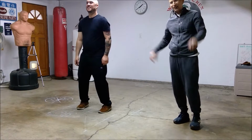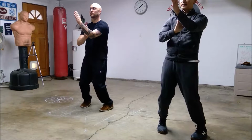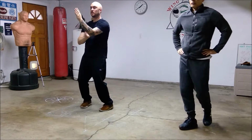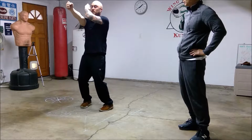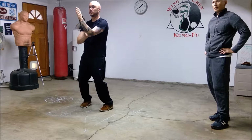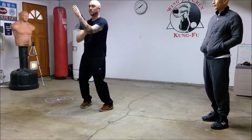Let's get into training stance. I'm just going to call the numbers, and the sequence is always front hand followed by rear hand, back to front hand. One. Two. Three. Good. Four. Five. Six. Seven. Eight. Nine. Ten.